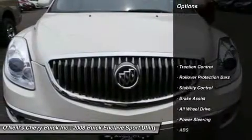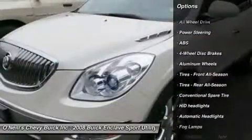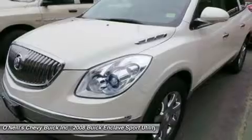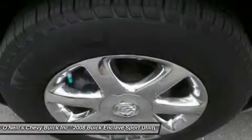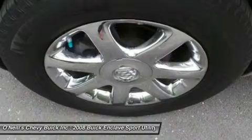Features a modern cabin, with stylish illumination, crisp graphics, genuine wood trim and nice leather. The seats are comfortable. Also offers strong acceleration and smooth highway cruising. J.D. Power & Associates gave the 2008 Enclave 4 out of 5 power circles for overall performance and design. It is nicely equipped with features such as AWD.